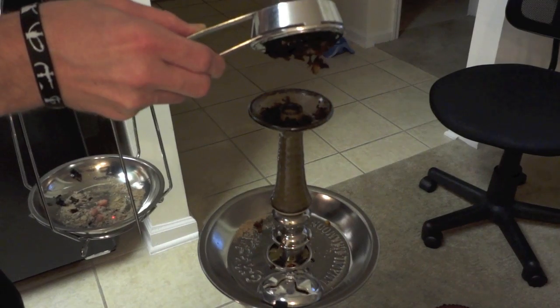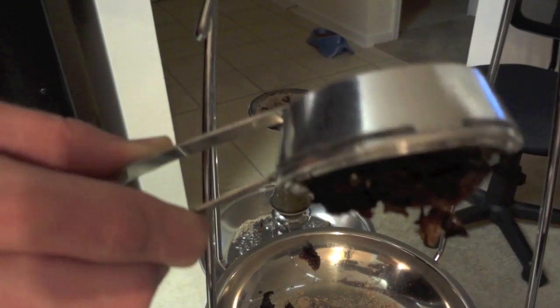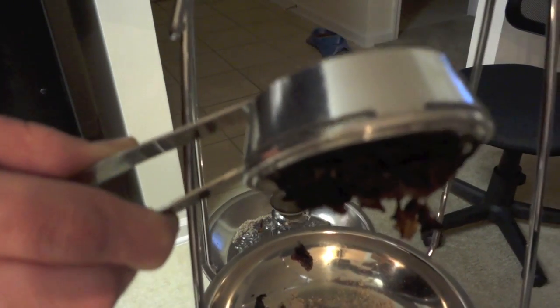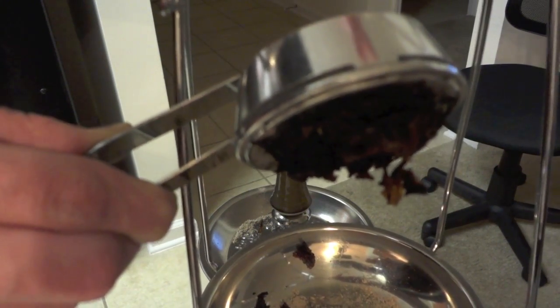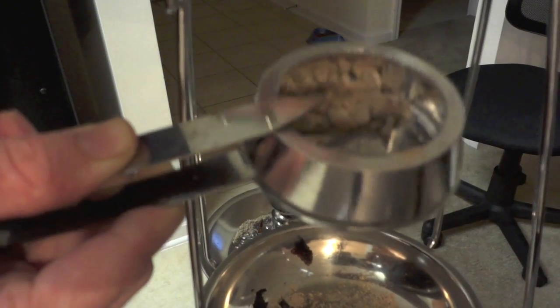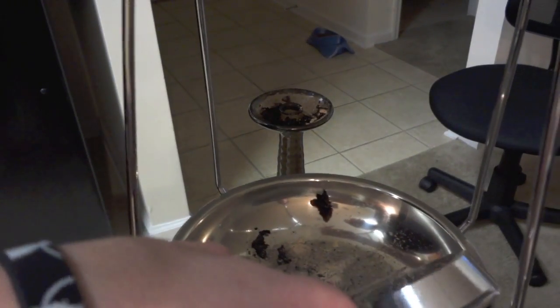As you can see, this bowl is not quite done. As you can see, there is quite a bit of shisha that's burnt to the bottom of it. And this can actually be extremely hard to remove from the bottom of your Kaloud Lotus. Not only that, but over time, you'll start getting some black burnt residue and buildup on the bottom of this Kaloud Lotus. So we're actually going to show you some ways to get that clean and get your Kaloud Lotus looking new again. We're going to carry this in our coal carrier.